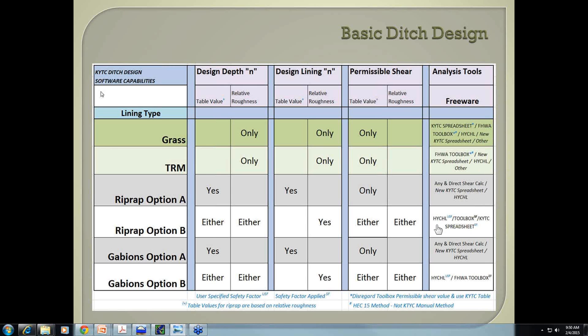If you don't use it, then you've got to look at all these multiple options, and that is the basis for focusing and zeroing in on this slide, because it's needful to review this in order to know how to analyze basic ditch design. Well, it's not a simple answer, and so it was necessary to address this here.